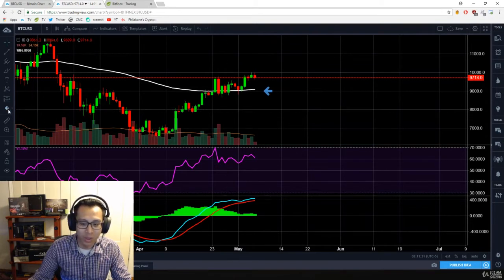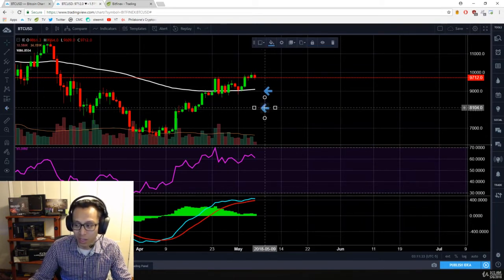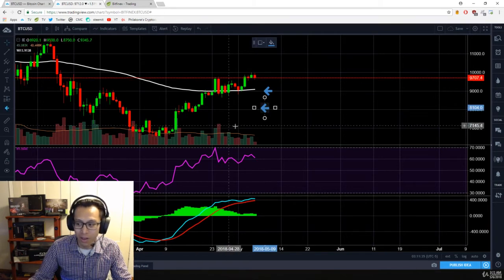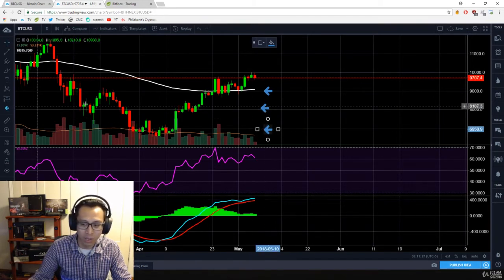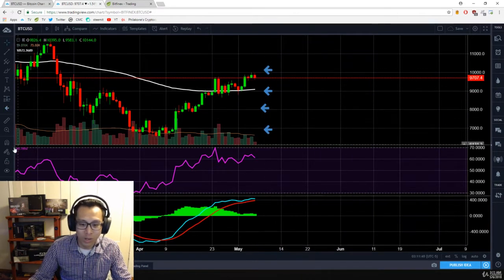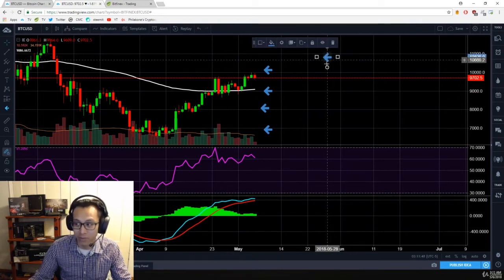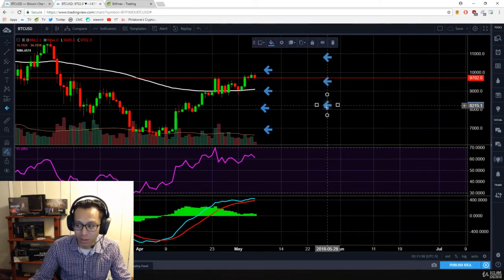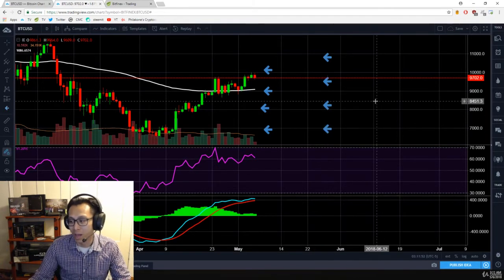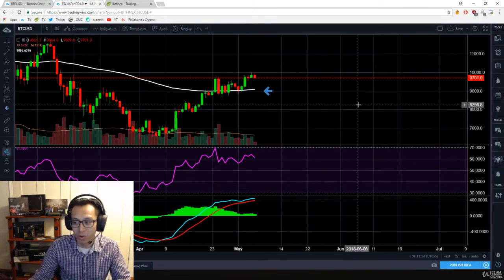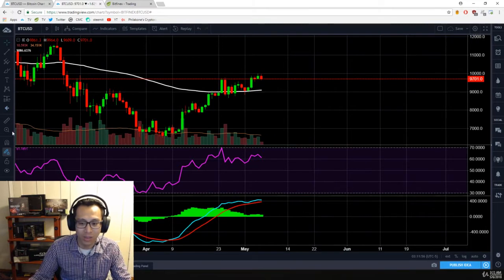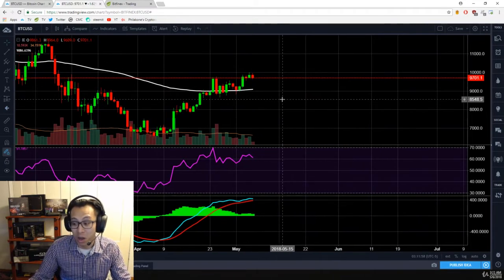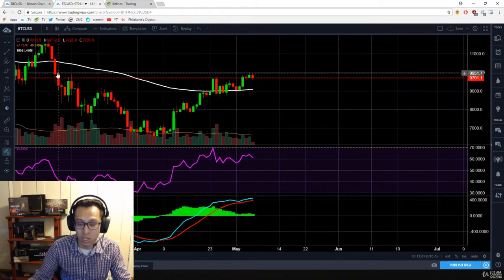Now I have to click on the arrow again and then click. I have to click on the arrow again and then click. But watch what happens when I stay in drawing mode. If I stay in drawing mode and I click on this icon button, I can just left click, left click, left click, left click, and it'll keep drawing those arrows for me without having to keep clicking on that right there. So I personally love to make sure it's always on stay in drawing mode.